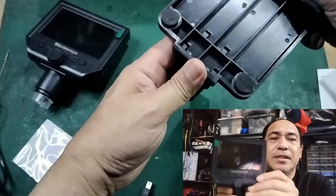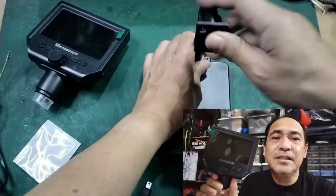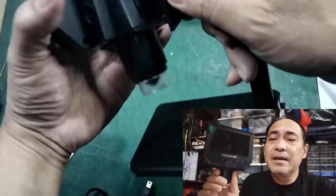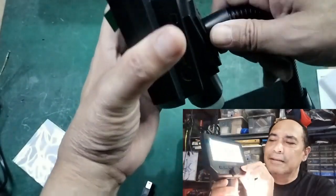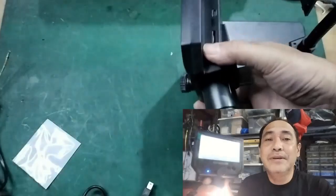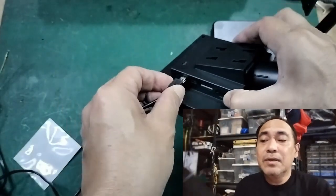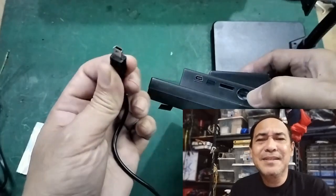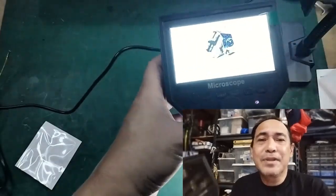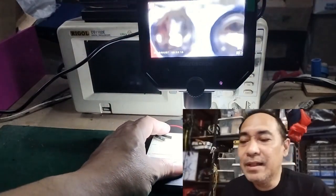I also wanted one of these digital things before, and this has certain distinct advantages. One is I don't have to lean in over the project and get all that solder in my face. Second, you can put a memory card in it and record and take pictures, so that's one very useful thing about it. I'll be using this quite a lot. I usually buy the low end of the equipment because I really don't have a need for something like a high-res or full 23-inch monitor — I don't actually do soldering like eight hours a day, so something like this works perfectly well.